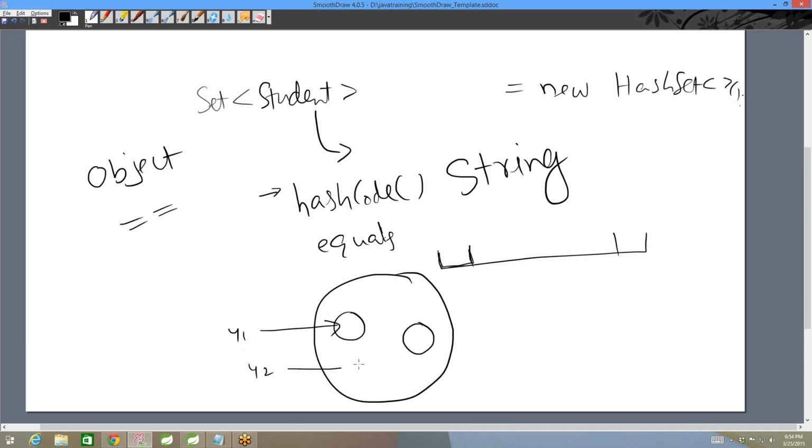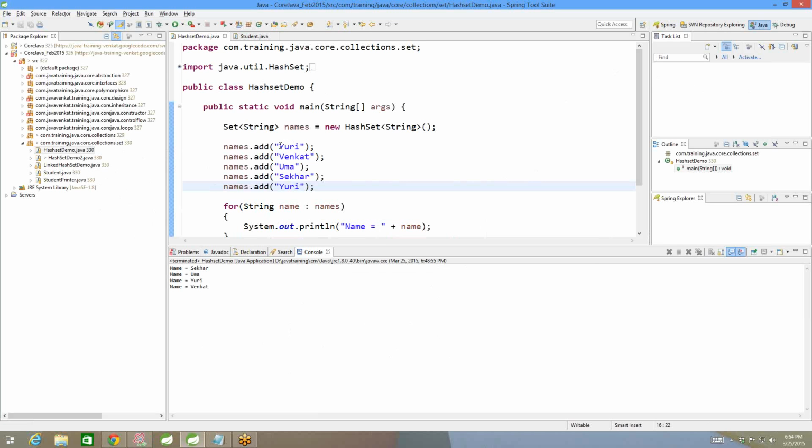Y1 is pointing to this one, Y2 is pointing to this one. So if == is what you are getting from java.lang.Object, then how is it actually comparing these individual characters and finding out that this Yuri is exactly the same as this one?